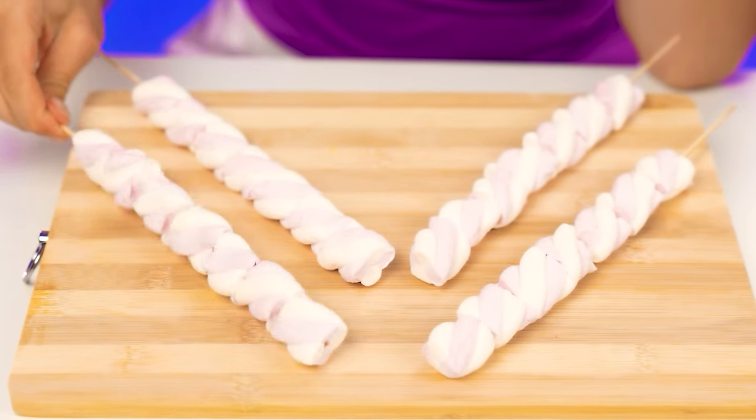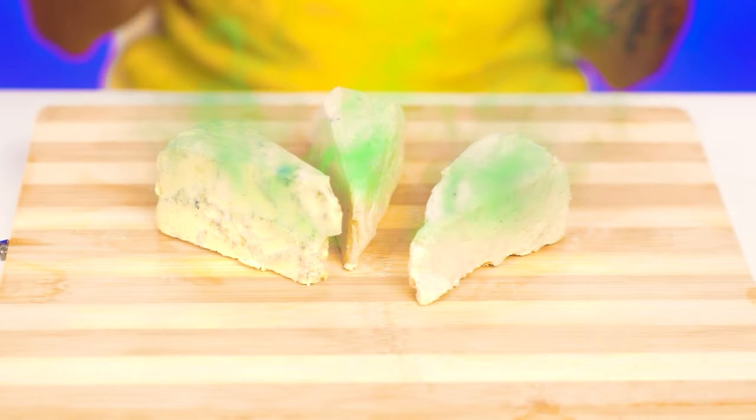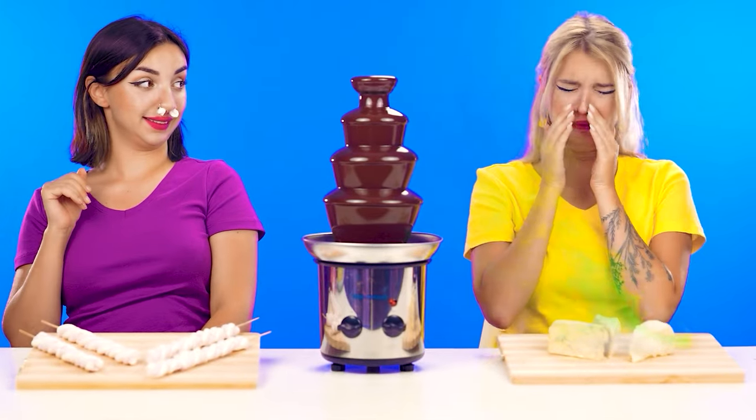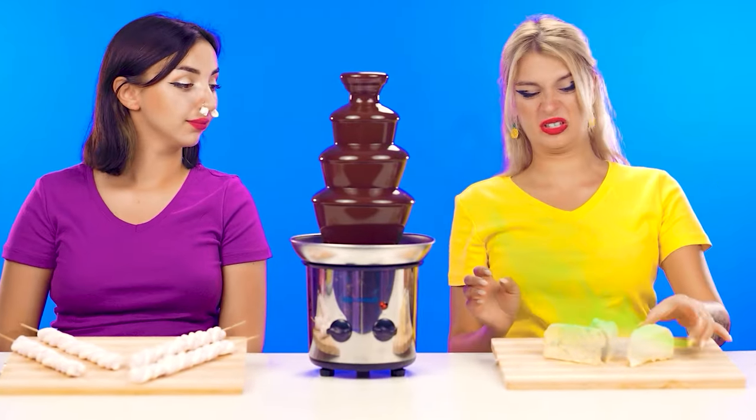Interesting, what do we have here? Wow, marshmallows. Oh my gosh, what a nightmare. Yeah, for sure. I got mom's stinky cheese. So unlucky. I have an idea. Marshmallows are gonna save me from that smell. Kate, finish that cheese fast, or else we're all gonna suffocate. Do I have to eat it? I don't want to.